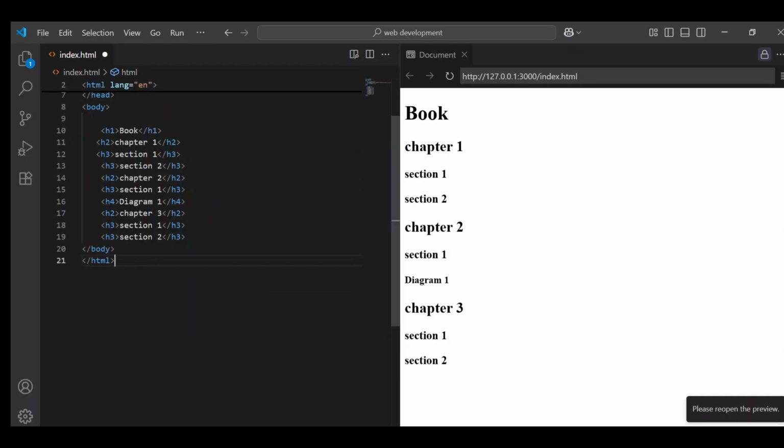When we are done, this is what we are going to see on our web page. You see how the headings are placed according to the hierarchy.